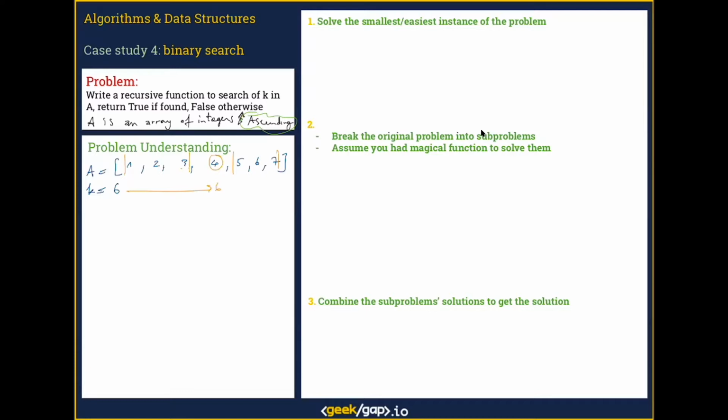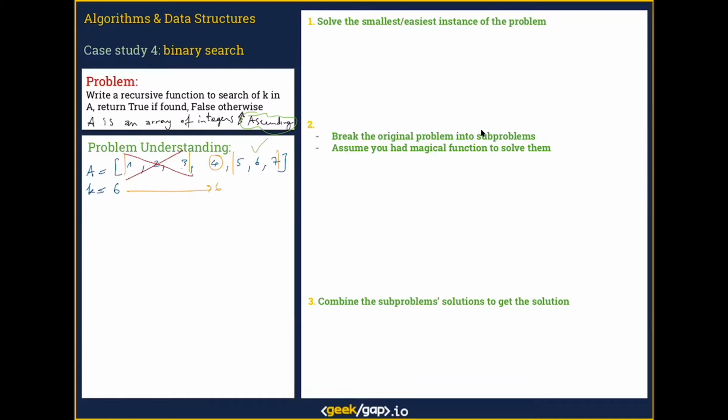It means that everything to the left can be discarded, because we know by definition that our list is increasing. Our list is sorted in increasing, ascending order. So if 4 is smaller than 6, it means that everything to the left of 4 is also smaller than 6 by definition. Does that make sense? So binary search instructs us to ignore all those things and only consider this other chunk.